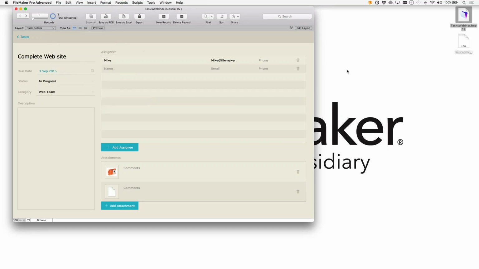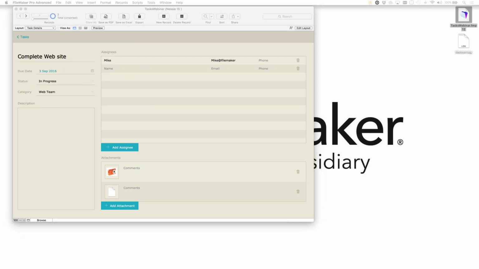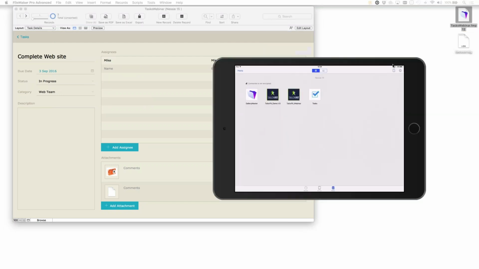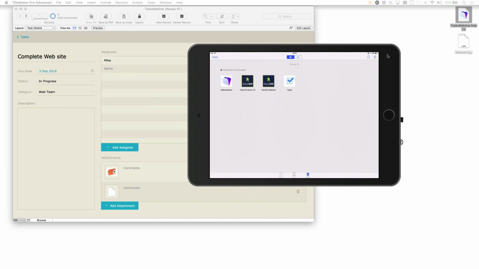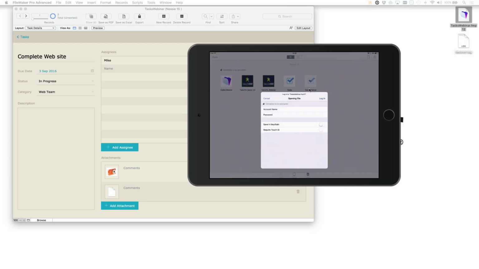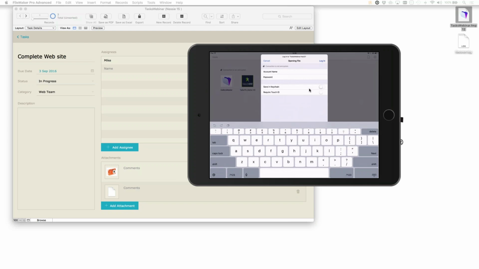So talking about the iPad, let's bring that over and show you how you access. So I'm on the same local area network, but I'll go down to the hosts. I go to the server that I want, and there you can see the reason it failed uploading first time, because there was already a file on there called tasks. So I've put in the one that we've just designed, tasks webinar, and again challenged on the iPad as well.